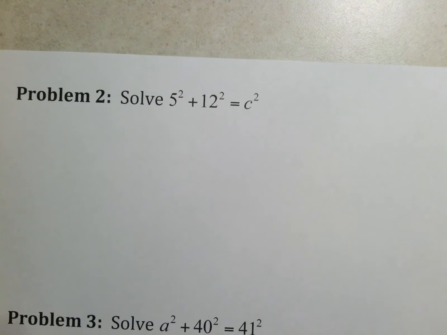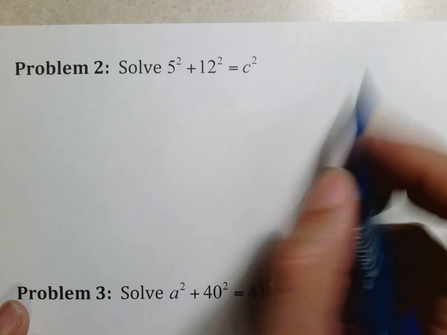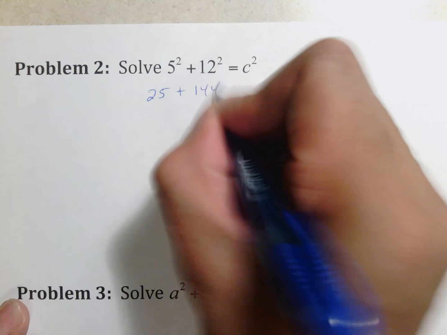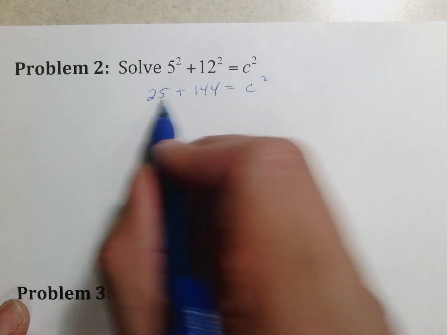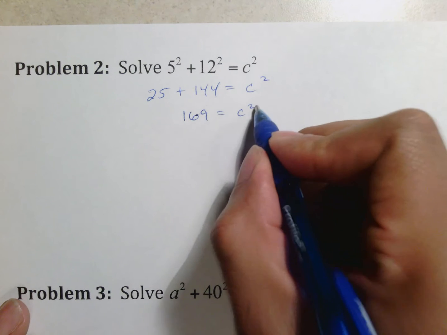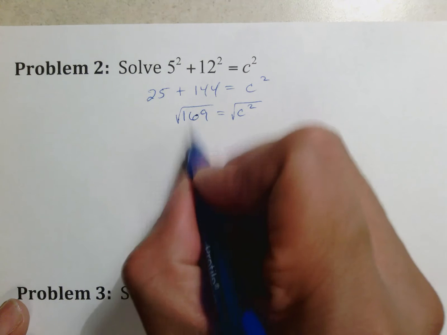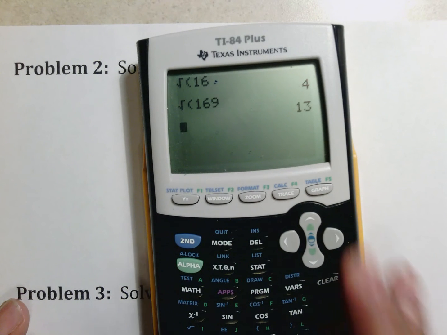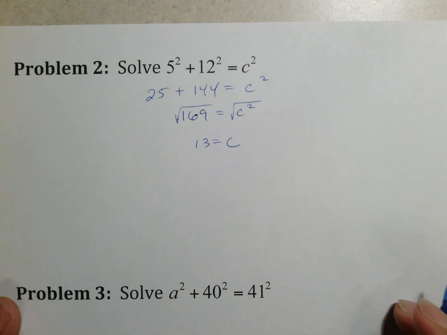Let's look at another one, another 2 before we get to the actual Pythagorean theorem. Same thing here, 5 squared plus 12 squared equals c squared. That's 25 plus 144 equals c squared. Because these two are already together, just put them together. You get 169 equals c squared. To get rid of the squared, now we go ahead and square root both sides. Again, this is a positive length, and so the square root of 169 is 13, which would be the value of c.